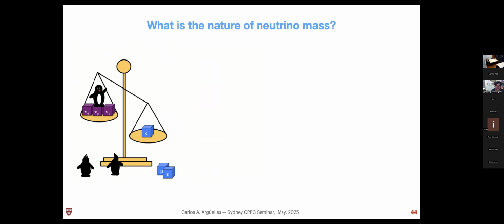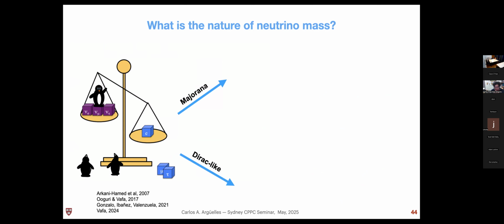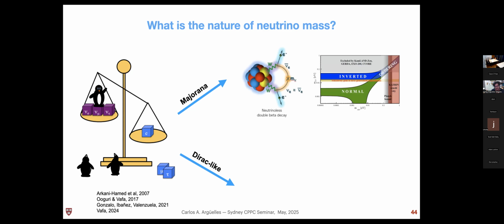So people typically think about neutrino masses in two ways. One way is to think that they are Majorana fermions, and the other is that they are Dirac-like particles. I just want to point out these papers here on the left because these are some interesting, relatively recent arguments from string theory models that motivate Dirac-like neutrinos. If neutrinos are Majorana particles, the way you could prove that is by looking for neutrinoless double beta decay, a process where the nucleus decays without neutrino emission. And there is a very broad experimental program looking for this sort of signature.